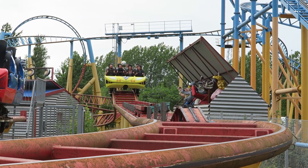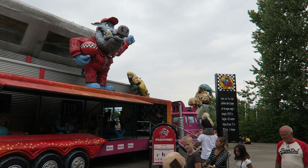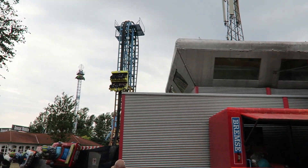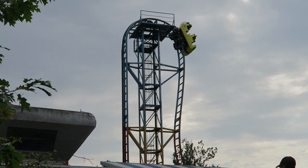Wildsfinae translates to 'wild boar' and the ride has an eccentric theme — but what else would you expect from this park? It blends pigs and racing. All the vehicles have this angry-looking boar on the back. The station is a giant truck, with a few colorful boar statues around the attraction. Most of the layout is free of theming, but that's fine for this type of ride.